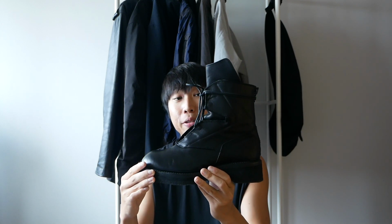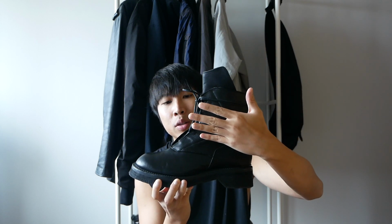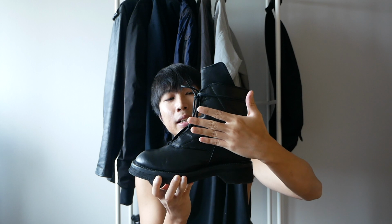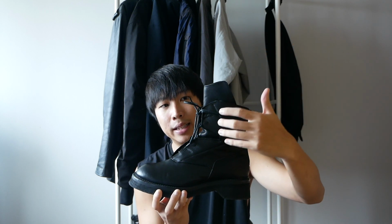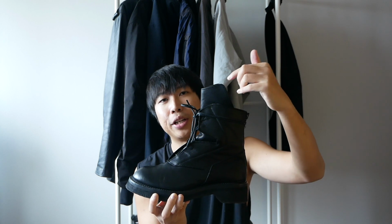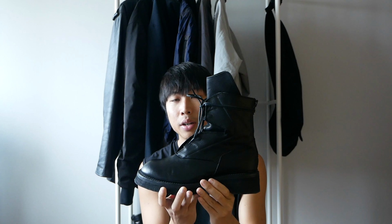I love the fact that it somewhat resembles a classic military boot. When your pants are laid over the boots, it looks unassuming, very minimalistic and clean. But when you tuck them in, you get to see the crazy paneling as well as the lacing system and this obscurely shaped tongue, which really changes the whole aesthetic and look of the boot. They are very versatile and you can wear them in many ways.